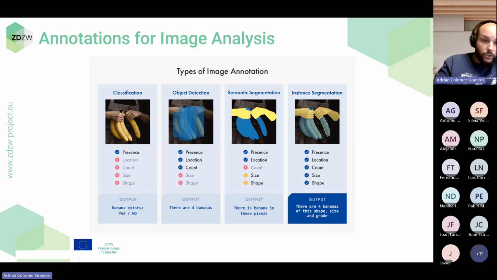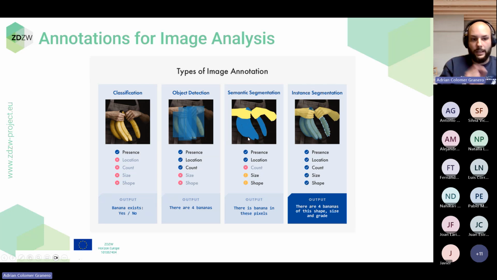Additionally, we can also face the task of segmentation. Now, the idea is not only providing a bounding box surrounding the object, but instead of that, the idea is to delimit the objects under study pixel-wise. Okay, so in this image we have 4 bananas.